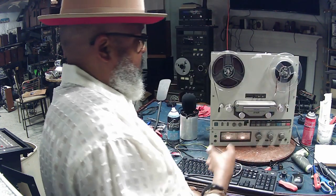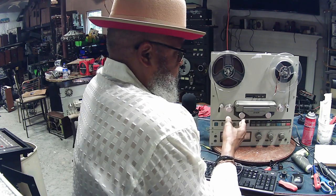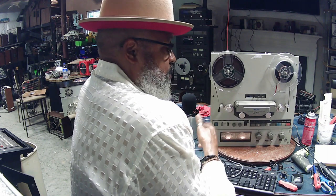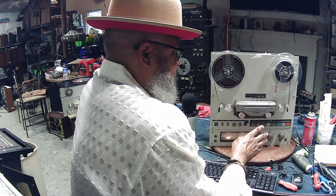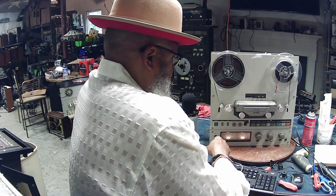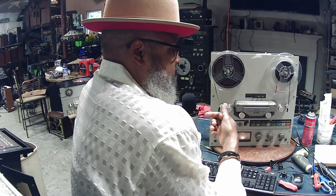And preferably you'll have some kind of music that you're familiar with on the forward and the reverse sides of the tape. That way when you play the tape, you'll be able to listen to it to make sure that it sounds okay. Additionally, you don't need to connect it to a stereo or anything like that. Just bring along some headphones, and you can listen to the output of the tape on the headphones.